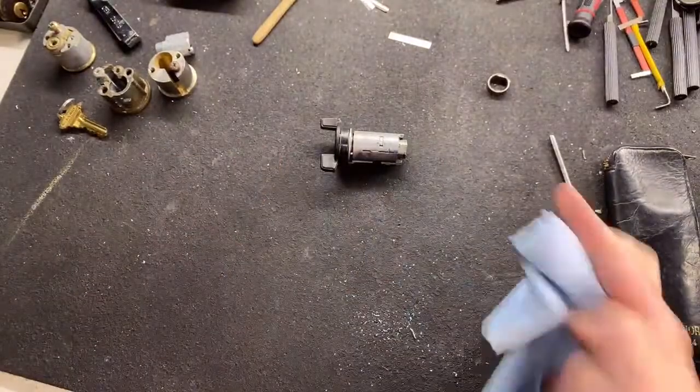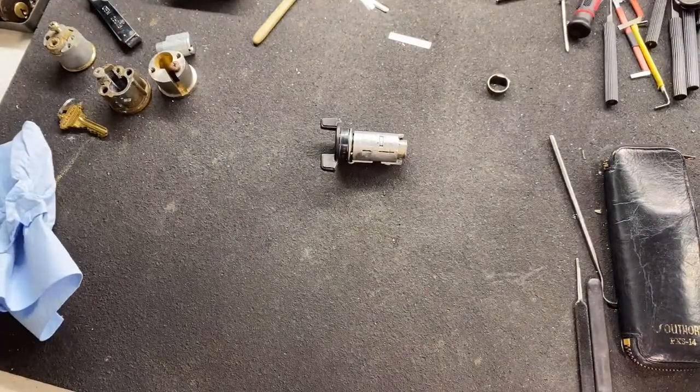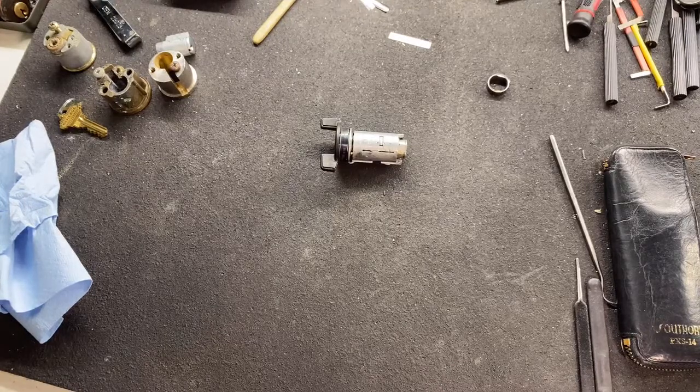I hate getting metal shavings everywhere. Oh well. Like I said, another shot cleaning day is coming up. Let me go run and get my bag of tricks and I'll be right back.